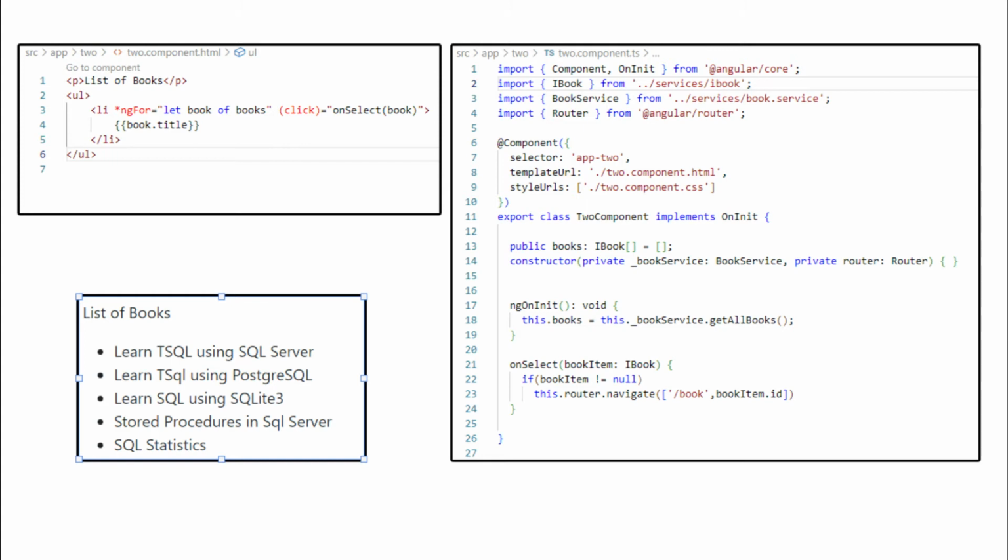In the HTML on line 3, notice the click event is used. When the user clicks on a title, the onSelect method is called. On line 23, I use this.router.navigate. You already know that the routes from app-routing.module.ts will be used to call the appropriate URL.